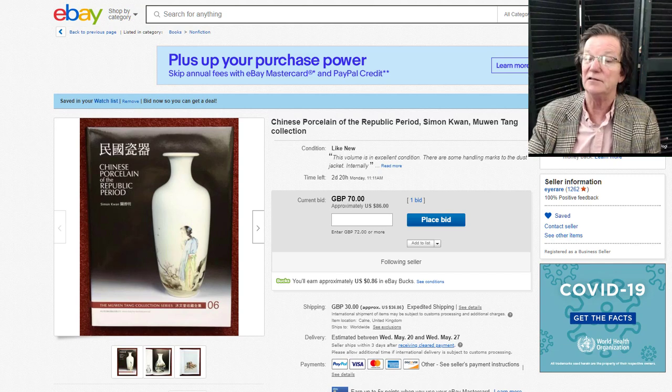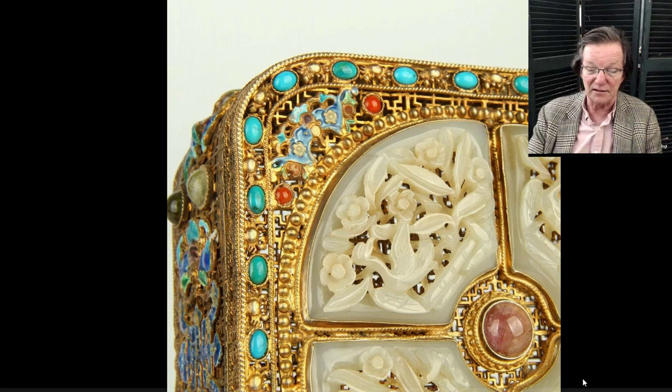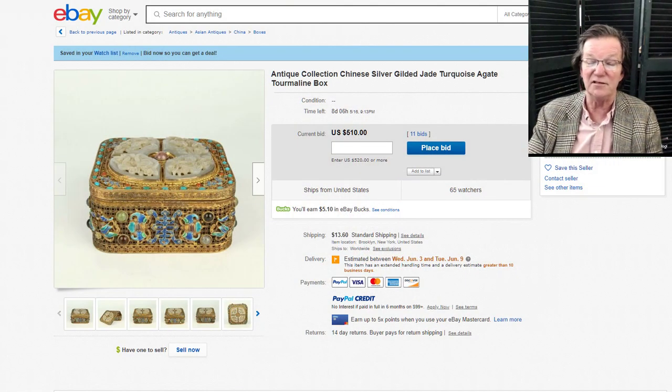Very, very nice. And then onto this gilt and enamel box on there right now. It's just a very, very pretty box. And I'll be curious to see how it does. Looks like a lovely example. It's probably early 20th century. They didn't have a mark on it, but it's rather attractive. That'll be in the newsletter page this week. It's gotten 11 bids in the first couple of days. It's already up to $500, and I suspect it's going to grow some legs toward the end. But check it out and see how it does.